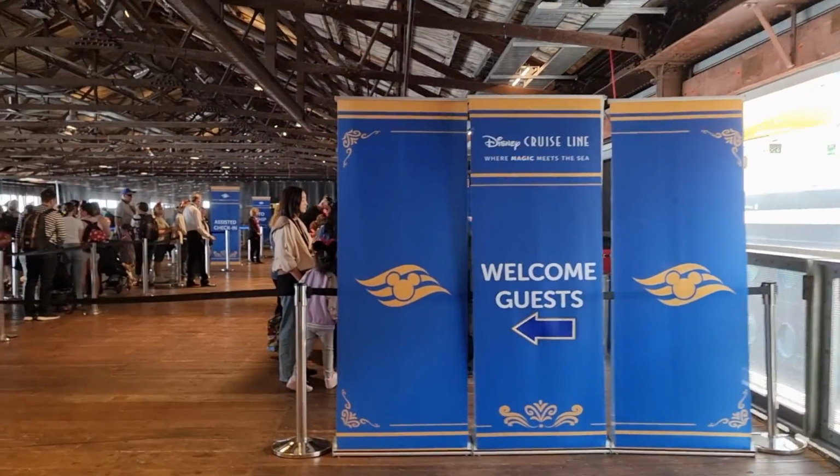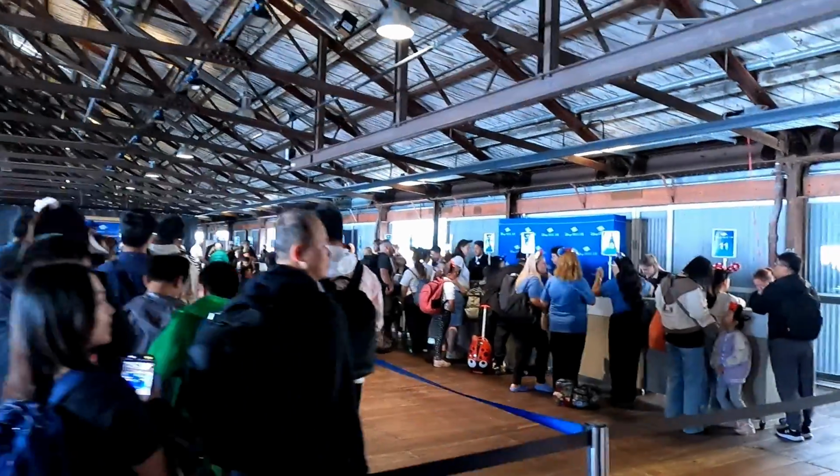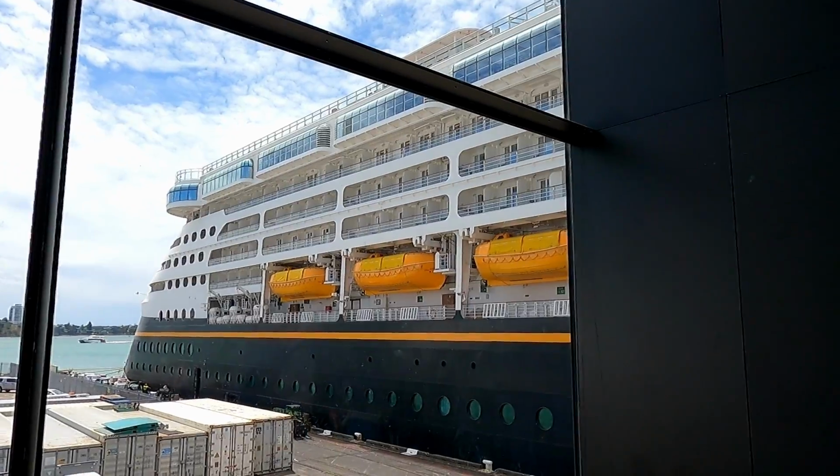and then also of the boarding passes. Yeah, when you check in at the desk area, you'll also be given a wristband. That's basically for security clearance. Once you're on the boat you can tear that off and get rid of it, but you have to keep it on until you're actually physically on the boat as well.